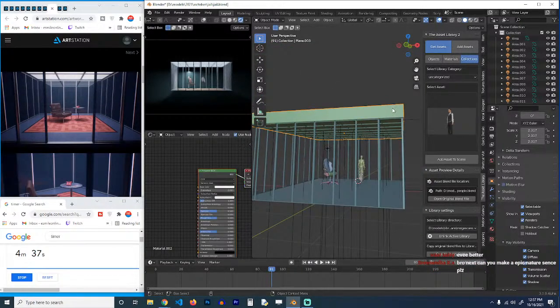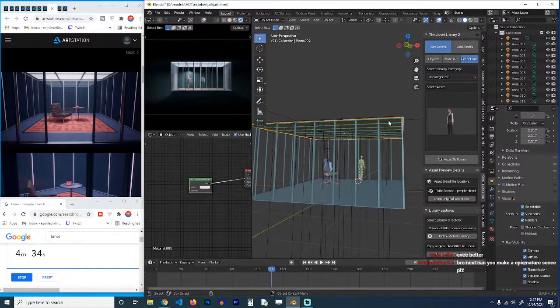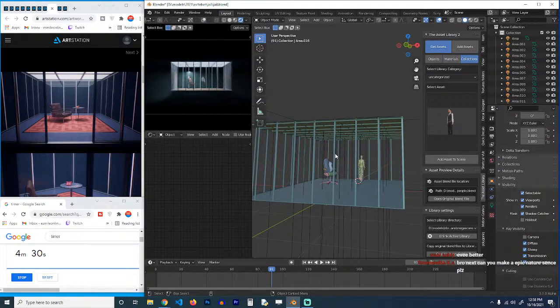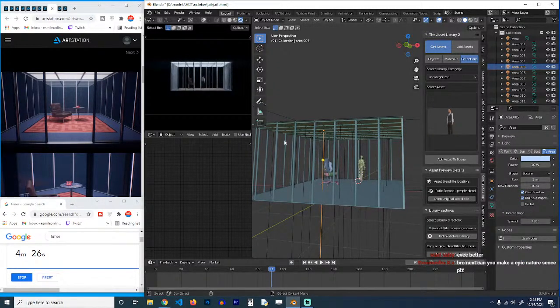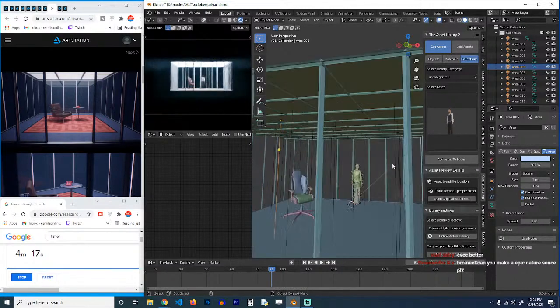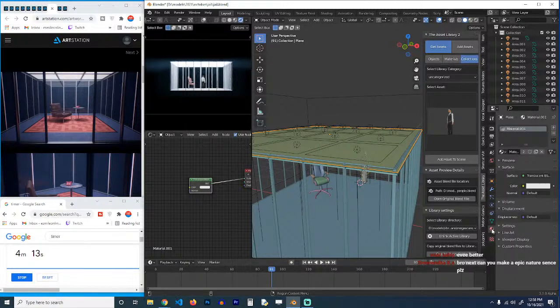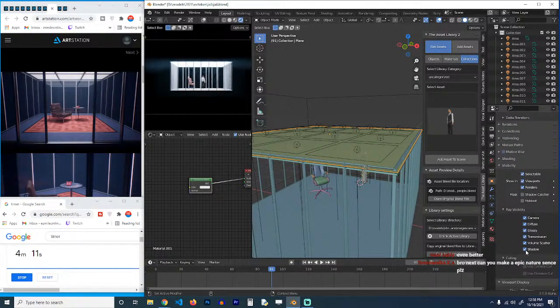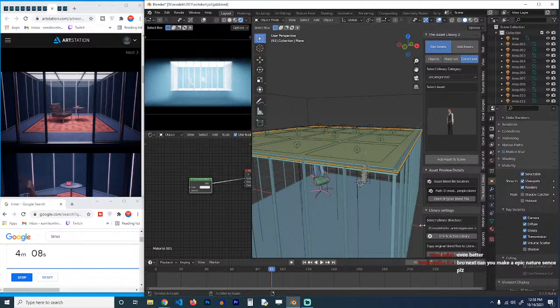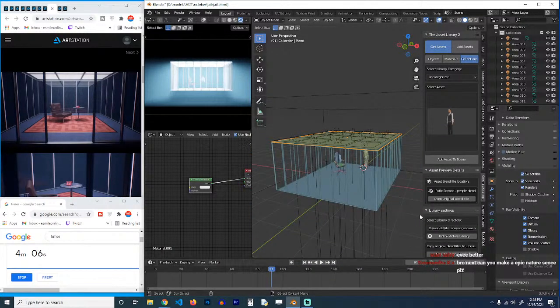Let me first hide this and this and this, because it seems like these don't produce any volumetrics. This object here should also not cast any shadows for us to be able to get any.